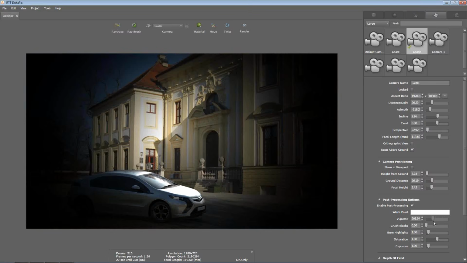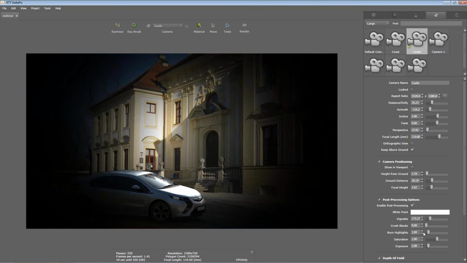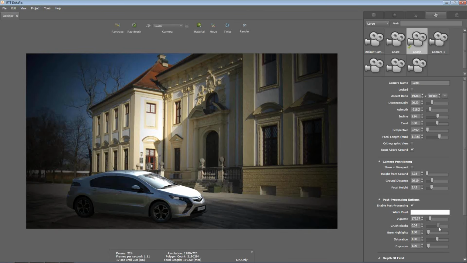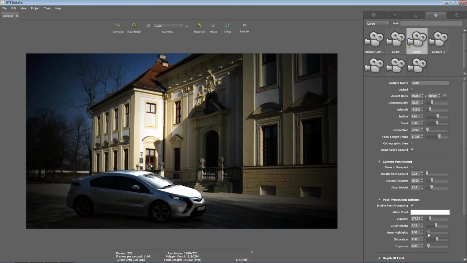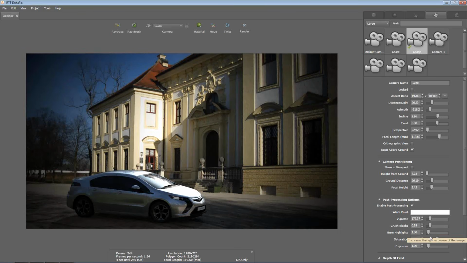Can of course over-exaggerate this just to illustrate the effect. For example, if we then also change the tone curve in the image, we can very fast create images with different emotions out of the same setup. Very easy, very fast, and with a very easy to use effect.